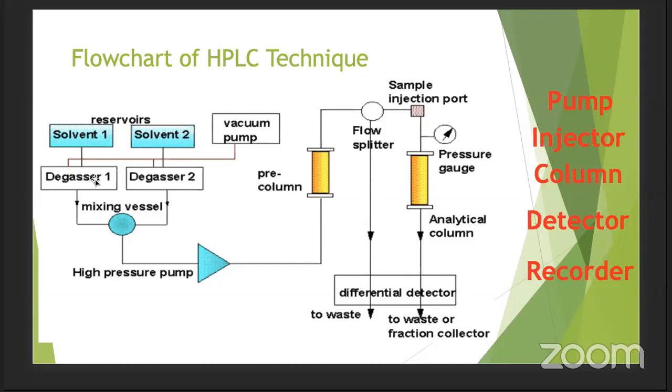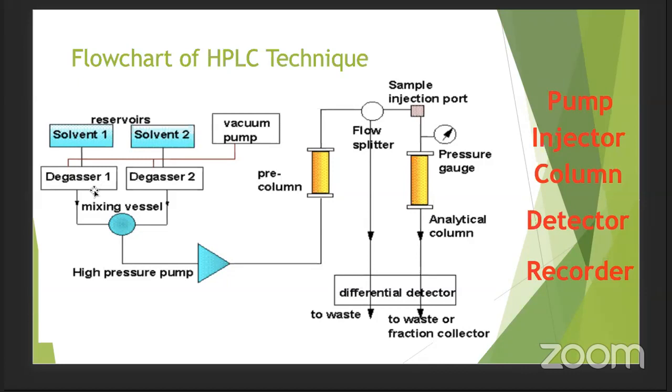Now, why is degassing required? Degassing is required because degassing will give better separation. Otherwise, what will happen if there are dissolved gases in the solvent? Then, when it goes to the analytical column, where the pressure will be very high, what happens at high pressure? Air bubbles and gas molecules that are present in the mobile phase will come out of the solvent, and they will get trapped in the matrix or the stationary phase of the column, thereby causing an improper or ineffective separation.